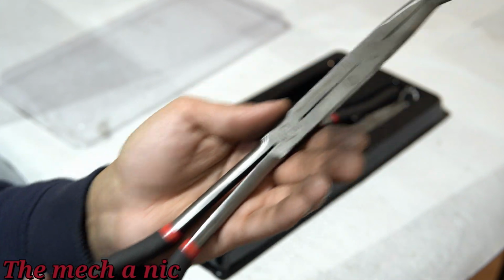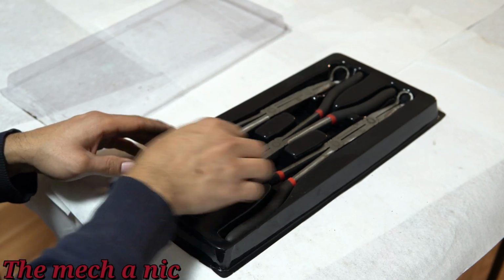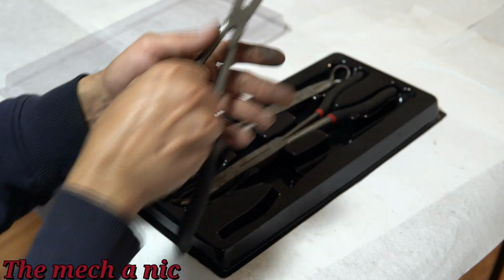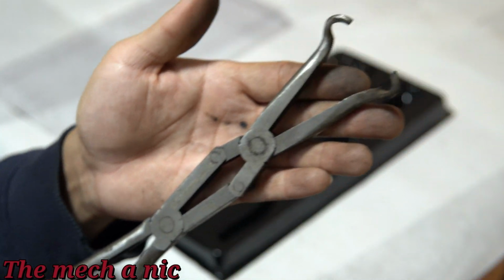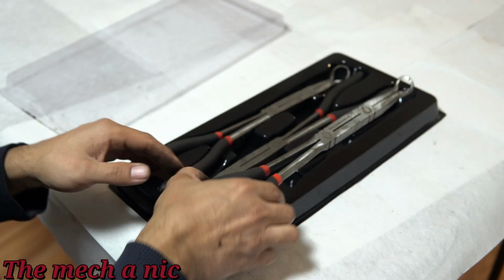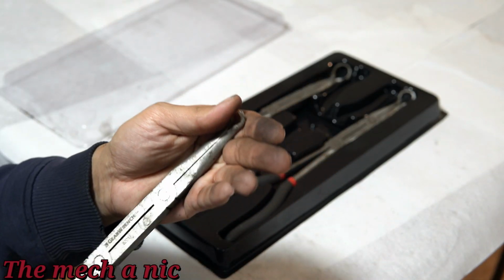You can see how long they are. And it's obviously a 3-piece set. So this is the largest one. You'll get a medium size, and you can see they're quite dirty. Yes, I have been using them a lot. And there is a small size, which unfortunately I already broke.